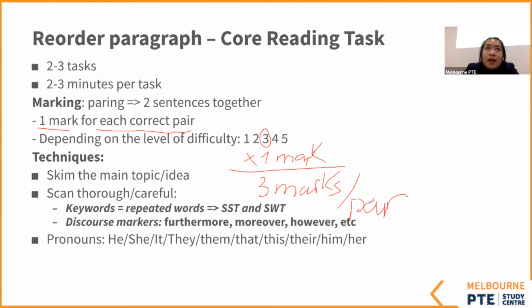But some students are actually very lucky. All of the questions can be easy. Okay, so that is the thing. It's all about the computer. Right. So now 3 marks for 1 pair. And if you have 4 pairs in total, the total marks is going to be 12. Right? You just multiply it.